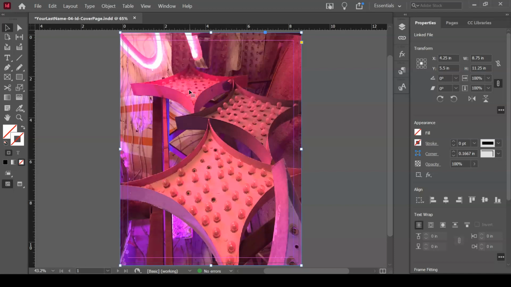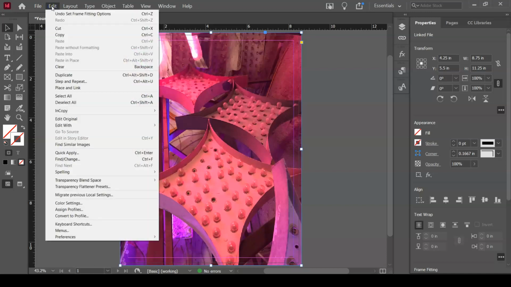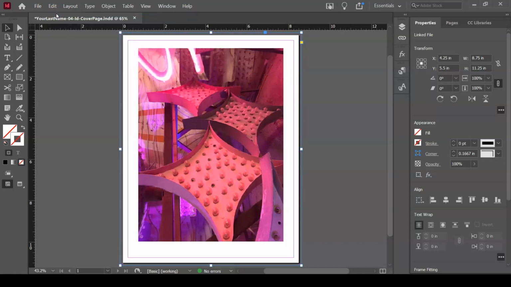It's still perfectly proportional, and it fit the entire frame edge to edge with that graphic. I can undo that just so we can go through the different fitting examples. And up in the Edit menu at the top, the very top option, Undo, will take you back one step.